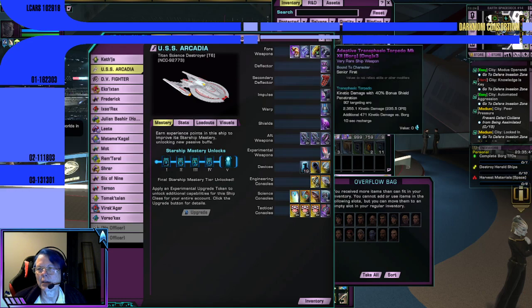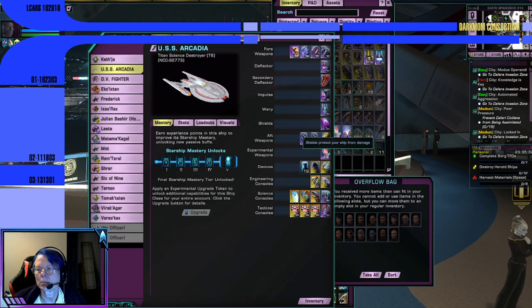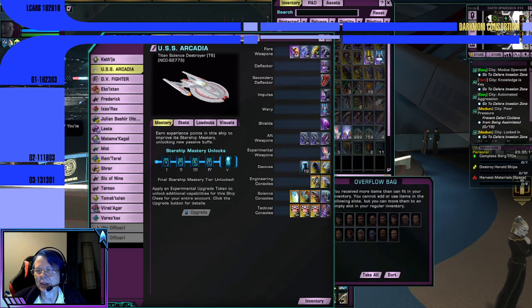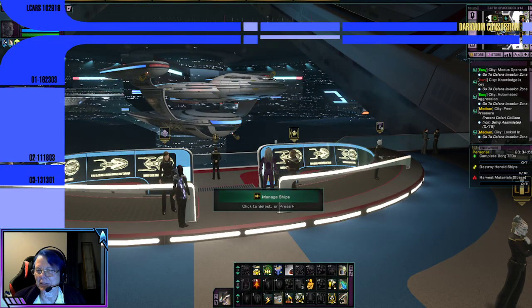Let's see here. Oh, you have put the omnidirectional in front? No, I didn't mean to do that, Ed. I just didn't want this one there, and I thought I was switching out for something else. But I don't want that one. I don't want this torpedo. I need better toys. I know, it's a hodgepodge. We'll live with it for one run. We can live with it.